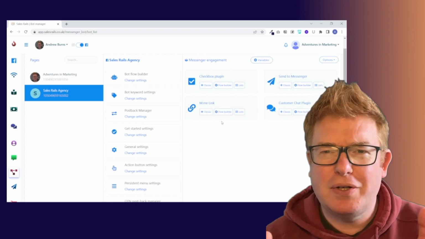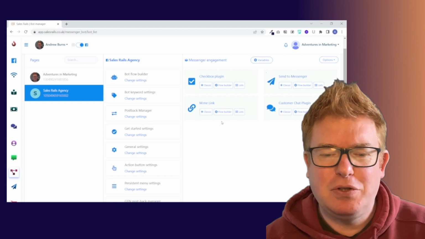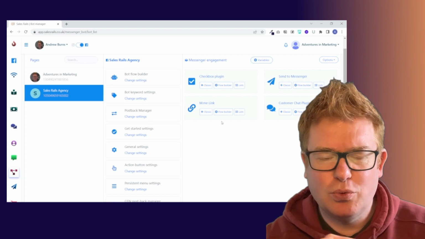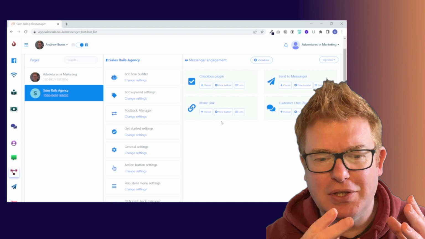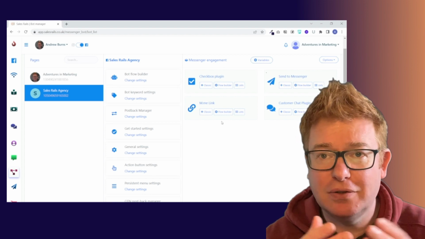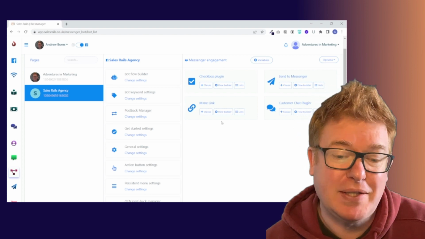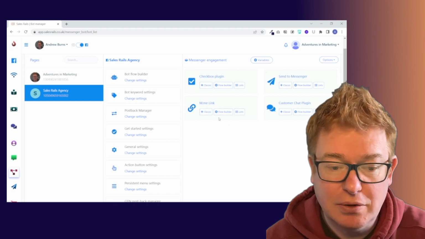They both are essentially the same, except if you do it through this route, what happens is the action button gets preloaded into the flow builder, so that makes it a little bit easier to do.